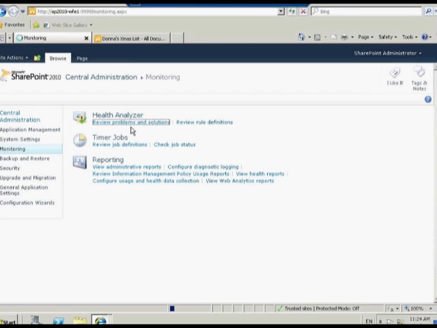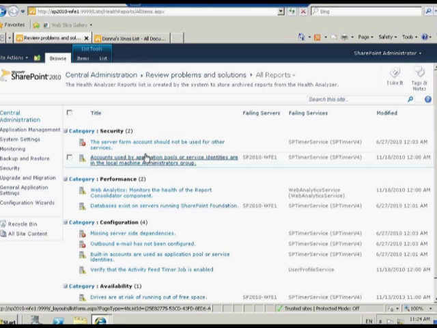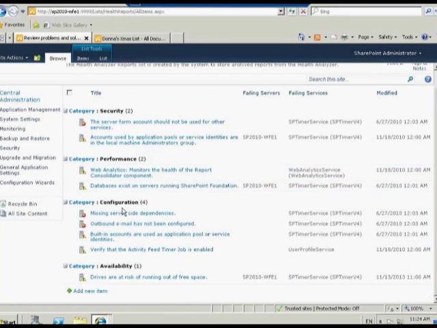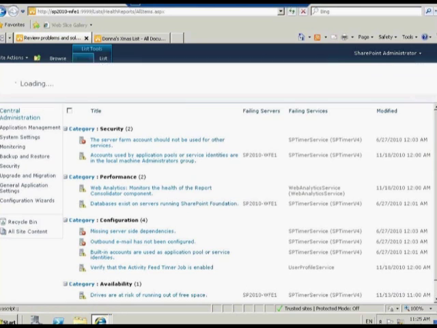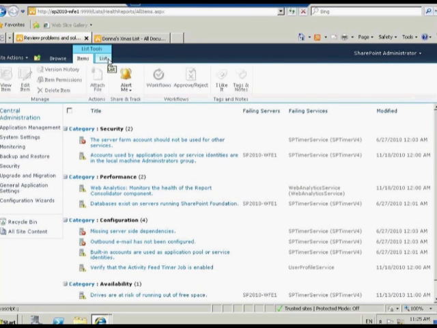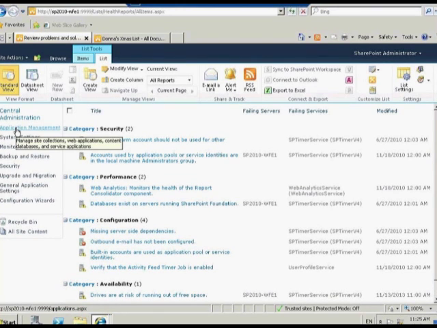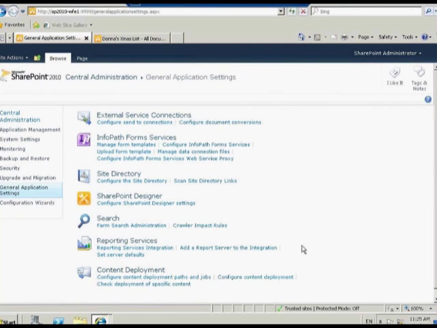Wait. It's virtual, it's going through Microsoft, maybe millions of people are on the same site at the same time, who knows. So now it's got all sorts of different things. It's got security, performance, configuration, availability. So there's lots of things that are there to help. And look, the contextual tab has shown up as well. There's lists and all sorts of things that they can do. There's application. Here, let's look at general application settings.